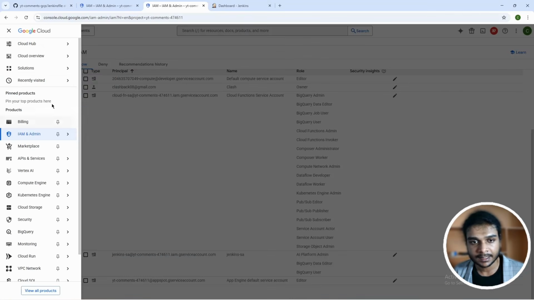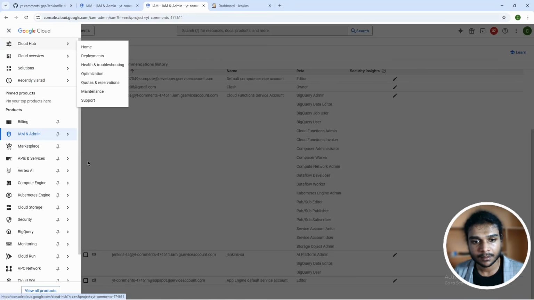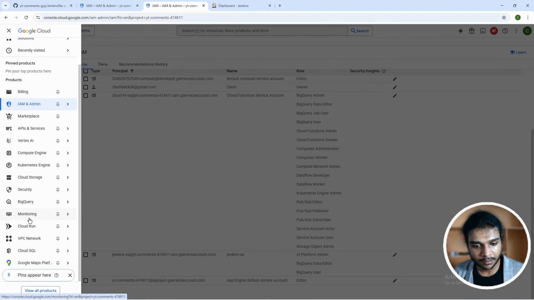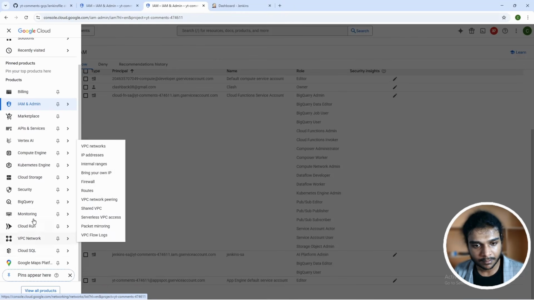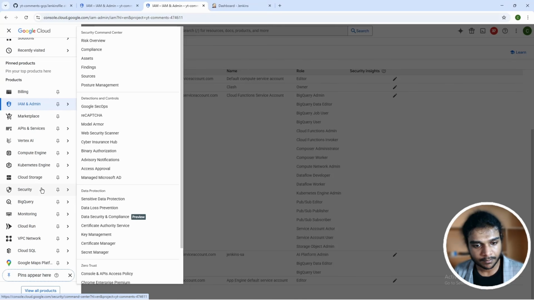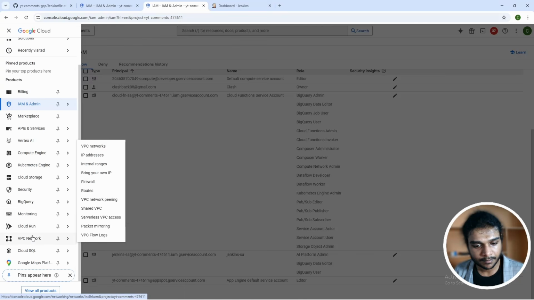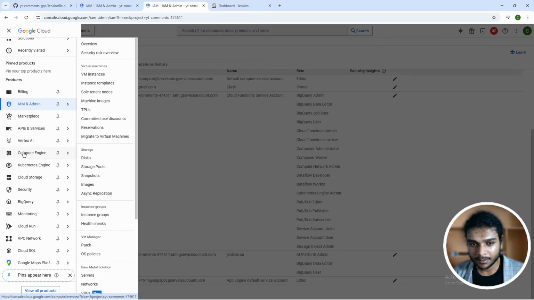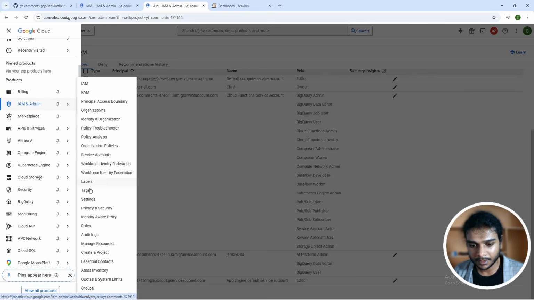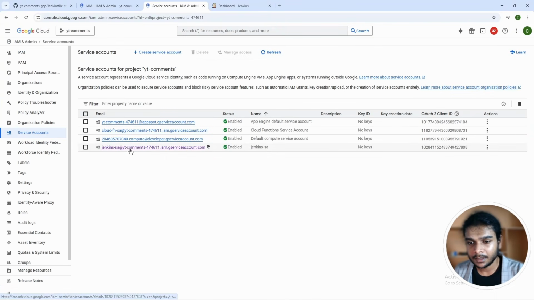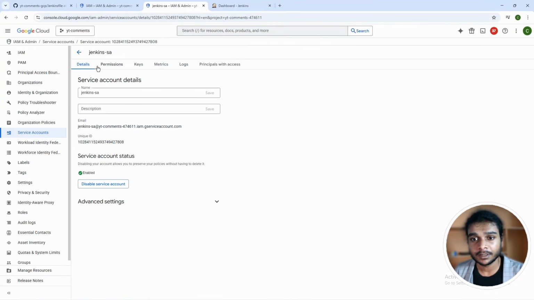Go to the keys tab. Now, here it should be. Let's go to the service accounts again. Click on the service account that we created.